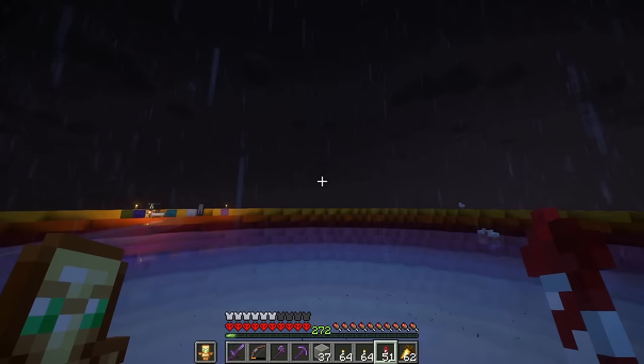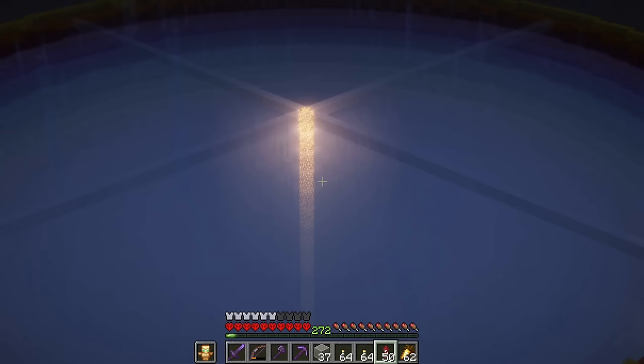Let's fly away for a moment. I haven't really taken a step back yet, and oh my god, this thing is huge. You can barely see the glowstone all the way at the bottom now. And all of this white stained glass should prevent anything from spawning.